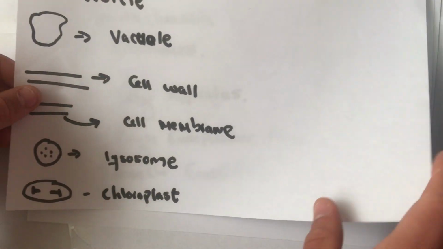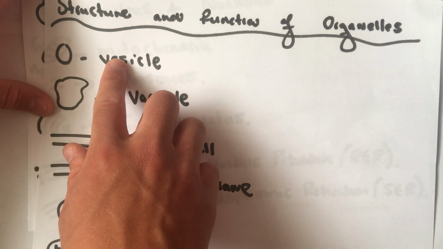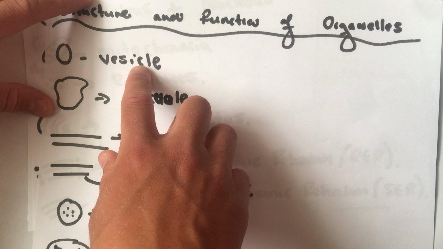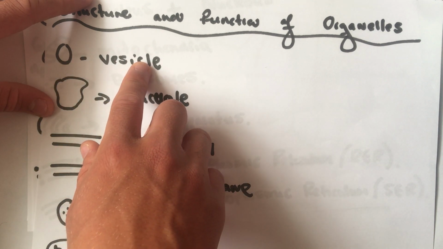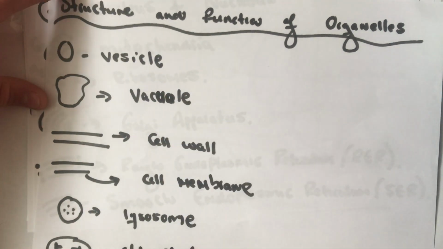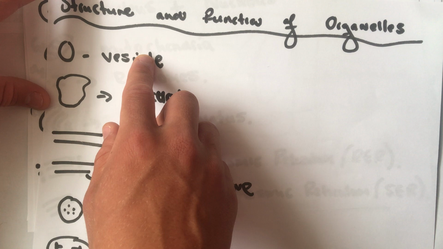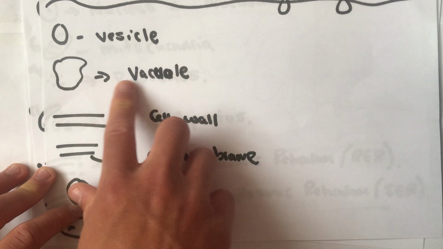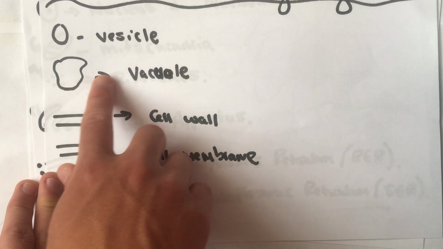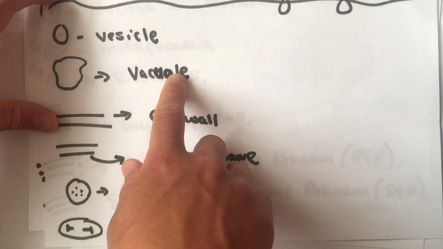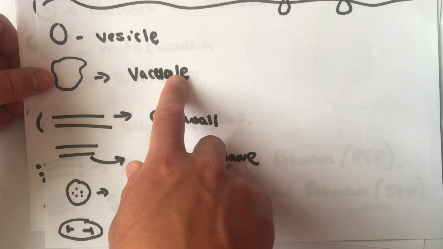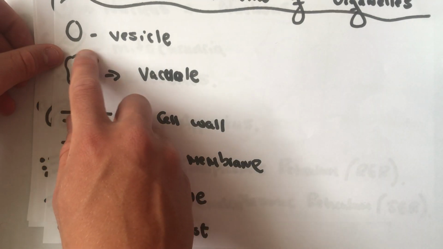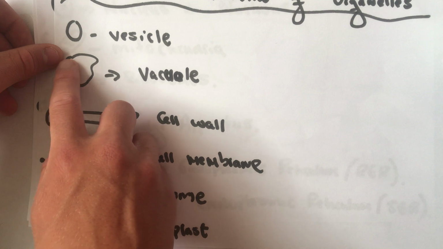So we move on to a few other organelles. A vesicle: the main role of a vesicle is transport around the cell. Vesicles are just small fluid-containing, membrane-bound organelles, and another role of the vesicle is involved in phagocytosis. The vacuole. The vacuole is present in a majority of plant cells, but it can also be present in animal cells. The vacuole is used to keep the cell turgid, which just means providing structural support to the outside of the cell. It's important to note that the membrane of the vacuole is known as the tonoplast.